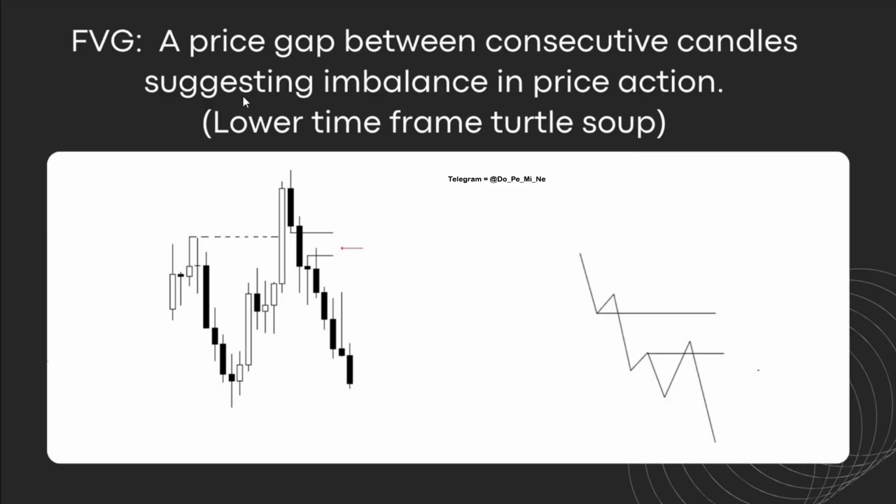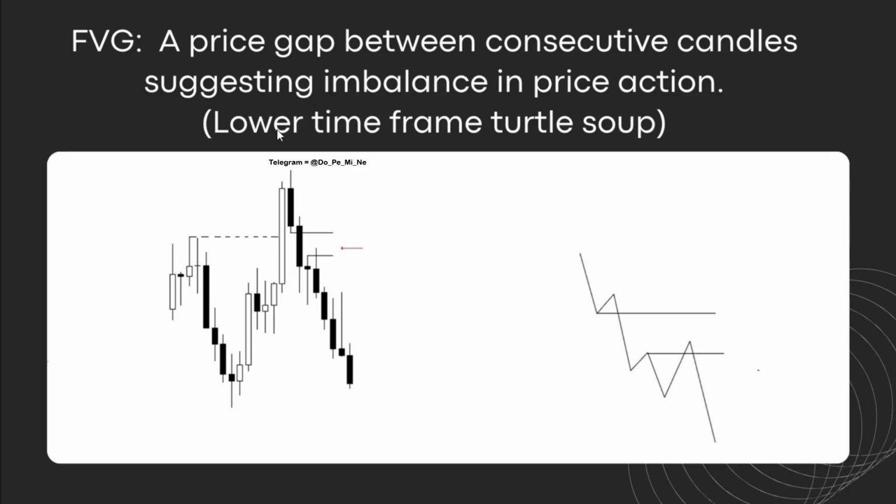All right, now let's talk about an FVG. One thing you need to remember is that if you know about turtle soup, then all of these key levels will be really easy for you to understand and get a hold of. We've already discussed what order blocks and breaker blocks are, and you saw that the only reason they were considered valid was that they had a turtle soup before them.